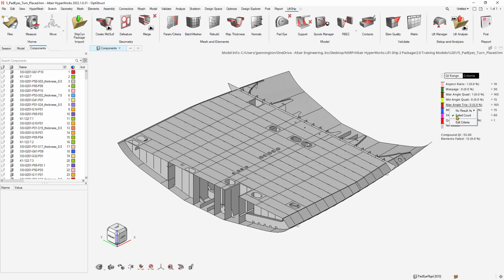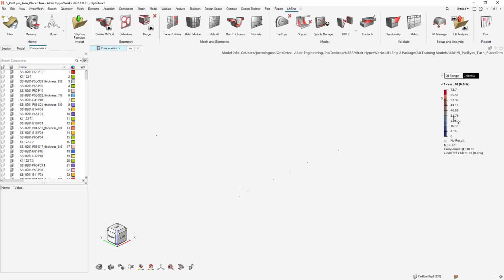So again, if I right click, you can show failed. Otherwise, it's just a nice little contour. Let's see here, show failed. And overall, it's pretty darn good. But let's go ahead and focus on the trias. Usually how I approach this mesh cleanup is I'll focus on the ones with the higher count. So here we have skew. And you can see these little itty bitty slivers throughout the model.